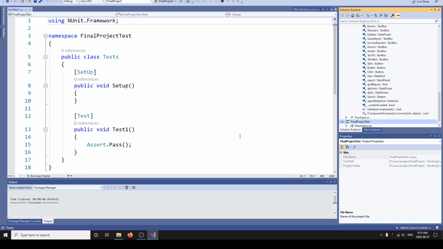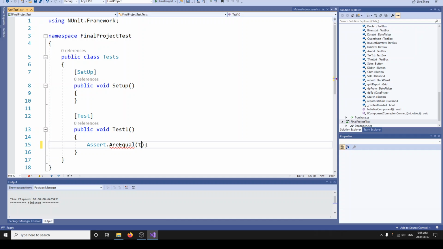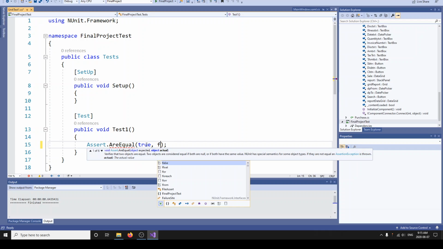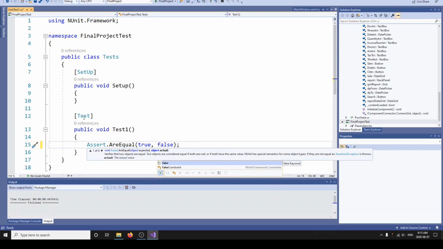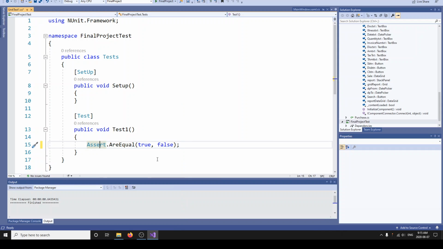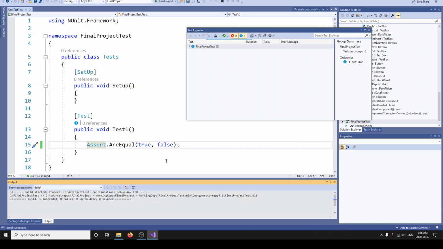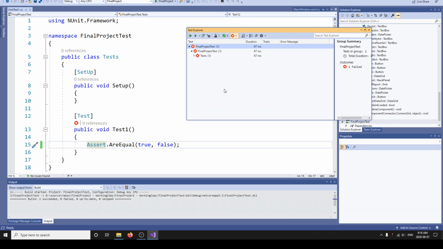It scaffolds me one test, unfortunately it's not a very useful test. So just to make sure that I can run my test, I'm just going to assert true equals false. Okay, and then because I'm in a test here, I can right click and do run tests. It'll bring up the test explorer, and bam, I have a failing test. Okay, which is to be expected here, but I really just wanted to see it work. So I'm going to reuse that test, or make a new test from that in a minute.